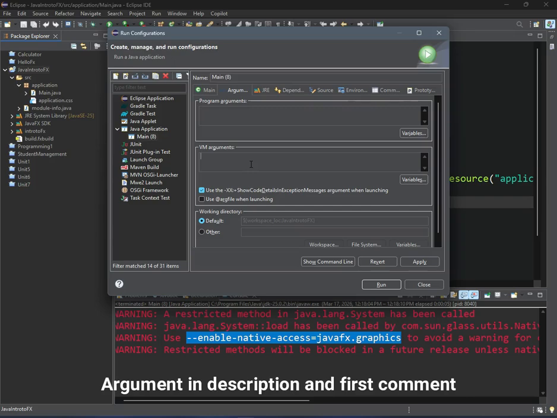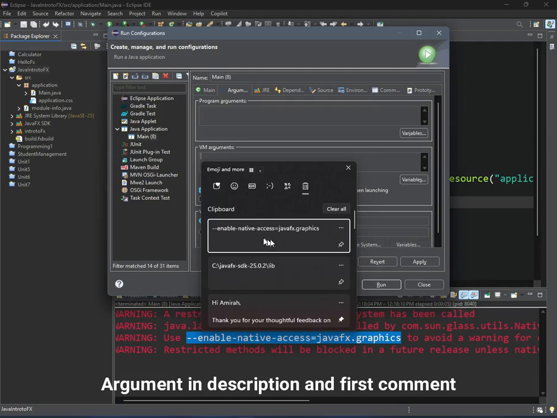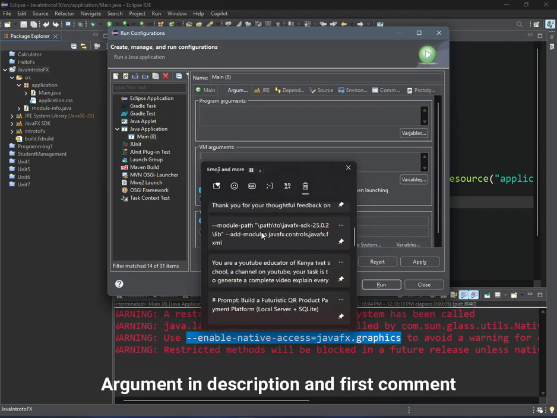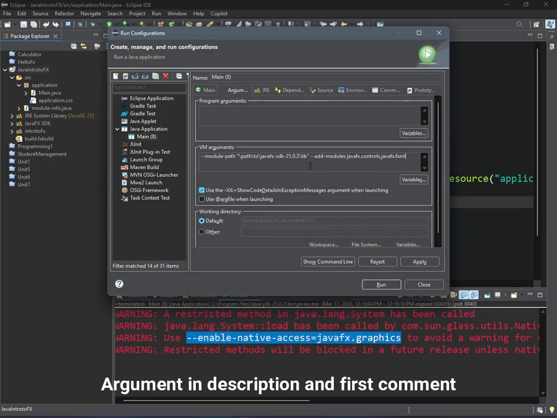Now for this case I copied mine and I saved it on my clipboard. So you see I've added it. Now when you add this, remember in between these quotes, okay, you have to add the path to the library folder of your JavaFX SDK that you downloaded.